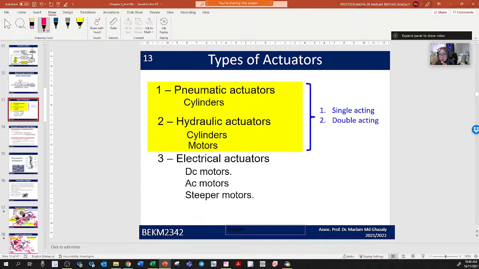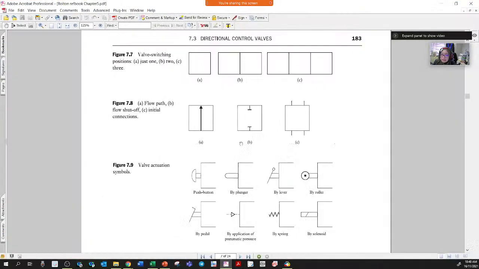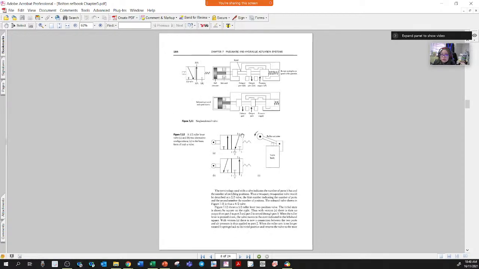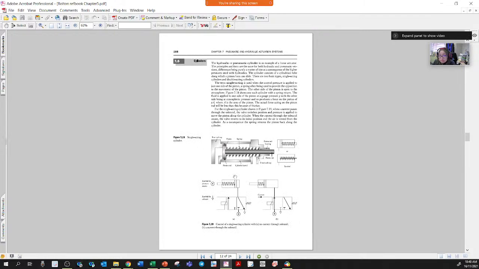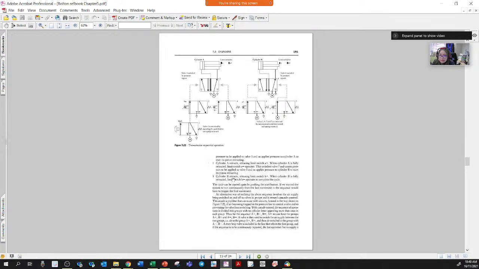In hydraulic also we have the control valve. And lastly is the actuator itself. So hydraulic and pneumatic actuators are the same thing. We have the single acting actuator and also double acting actuator. If you look at the notes at the bottom, we talk about the single acting solenoid and double acting. Single acting is already explained. So double acting, sequences. Basically, sequences is just to make sure that the actuator can retract and extend repeatedly. That is where we have the reciprocating motion.